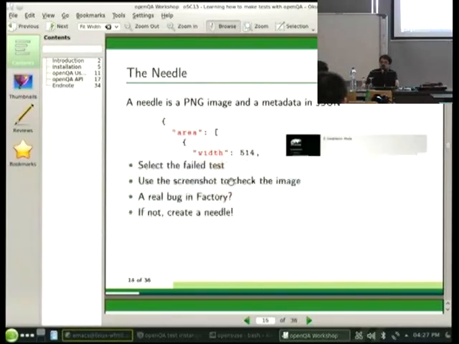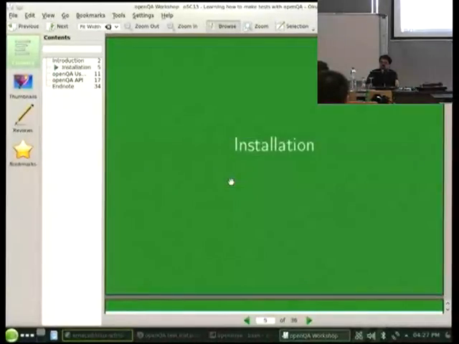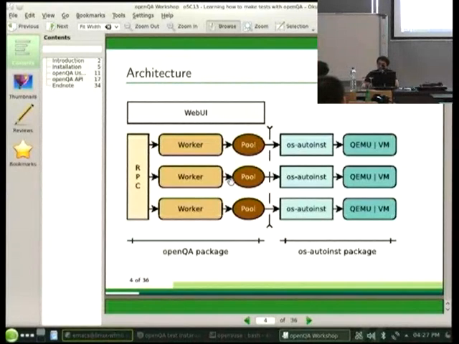The current architectural approach that we have is modular. So if you want to run a test in a specific moment, you have two options, basically. You can use the right side of this schema, OS AutoInst and the virtual machine, and program a cron job to do that. Or you can use the full stack and use RPC to tell a specific worker to start working at a certain moment.